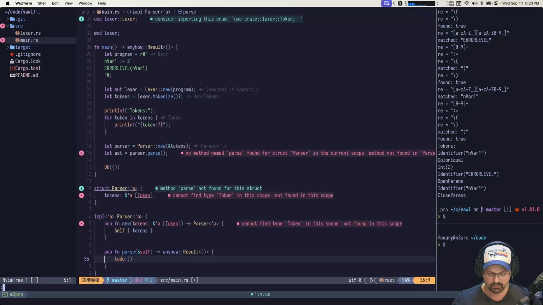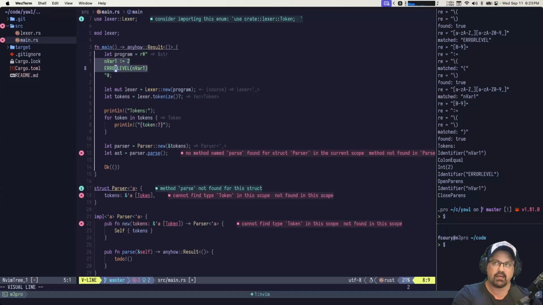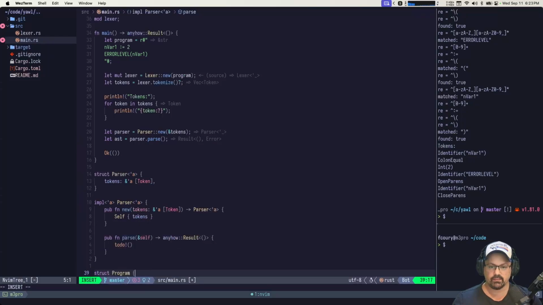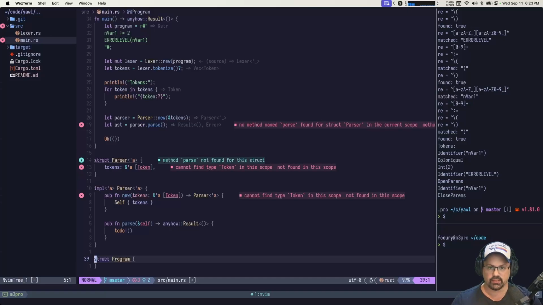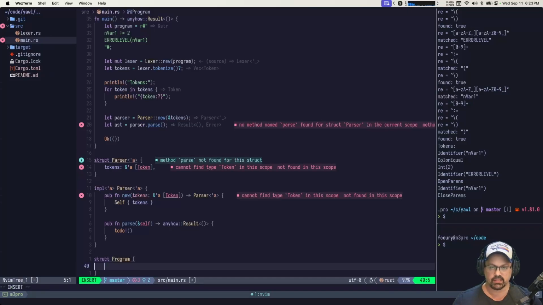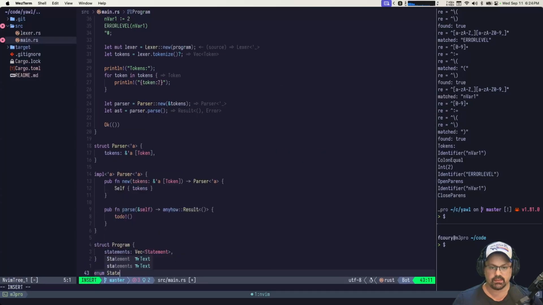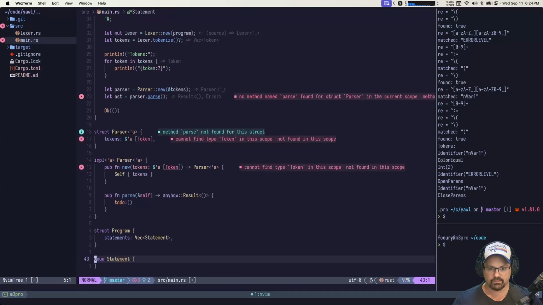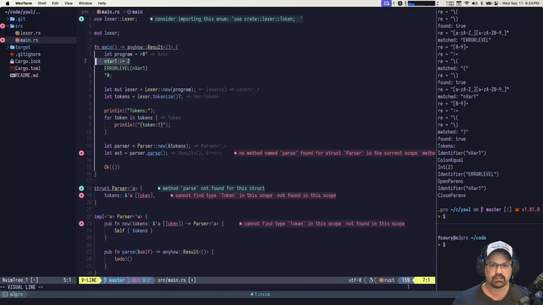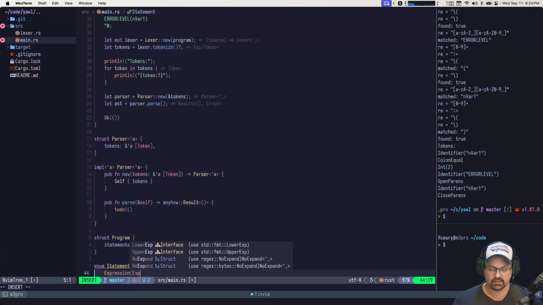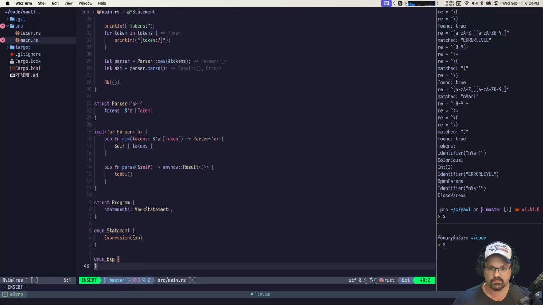And then if you take a look at our program here, what we really have is, so let's declare a program. So struct program. And later on, the program will have multiple functions and whatnot, but for the time being, I think all we have on the program is a list of statements, right? So the program is going to have statements, and statements are going to be a vector of statement, like so. So let's create our statements. Okay. So on the first line here, we have a variable assignment, right? So we are basically assigning a constant to a variable. So I think all of those are expressions. So the only thing we're going to have as a statement is an expression, and it's going to have an exp. So we can declare our new exp, and then we're going to have constant.